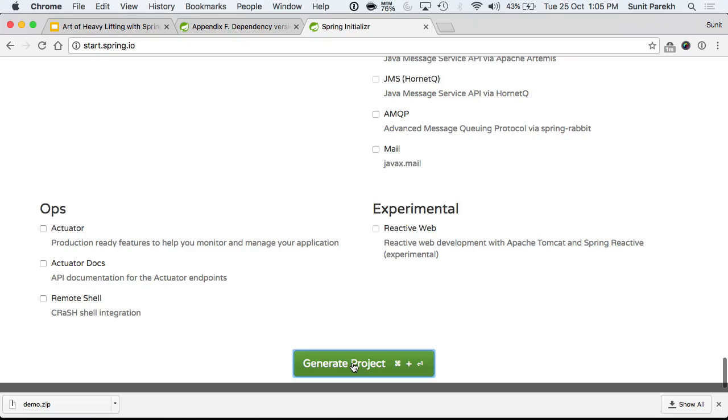So you can start from here also if you want, but generally I like to start blank and add what you want. Generally that's what your project will have, right? So generally you start with web, then DevTools. Get to that step by step so that you know what you want to add. So tomorrow if you want to add JMS support, you can just go and add JMS directly into pom.xml. So this is another way of creating the base project.